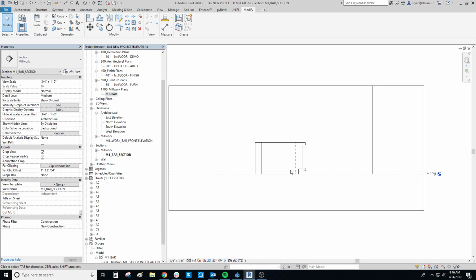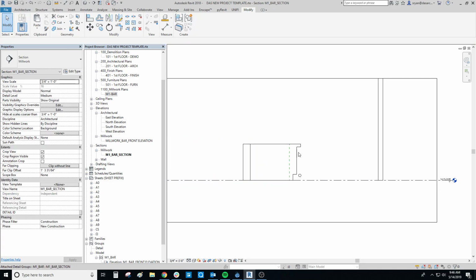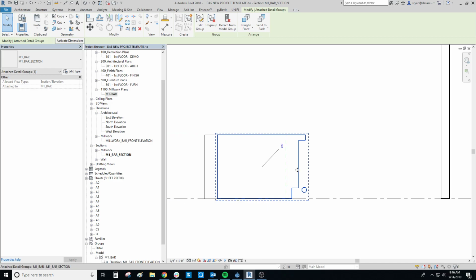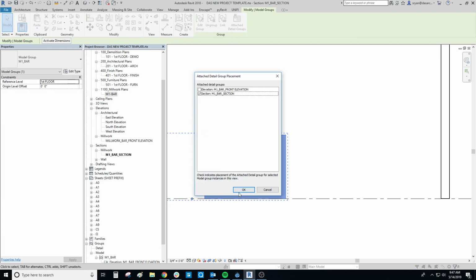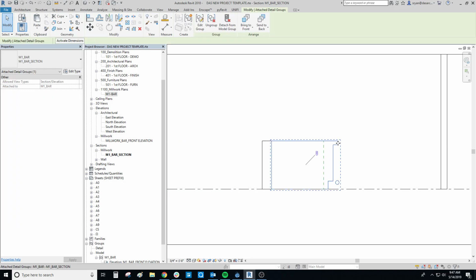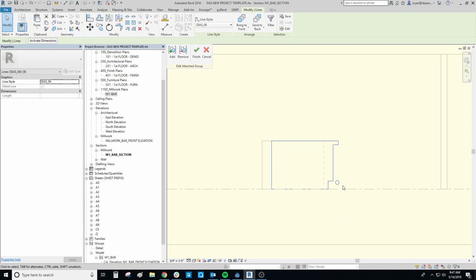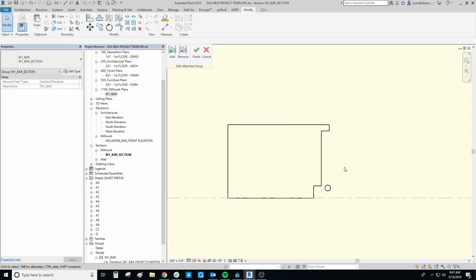If we take a look here, that's still looking pretty good. It looks like it kind of moved a little bit. Actually, it did move, right? This should be aligned here. So what we can do is just delete it, grab this, reattach the section, and nope, same problem, right? So we have to do the same deal here where we go into this item and we have to move this back to where it needs to be, which was right there.